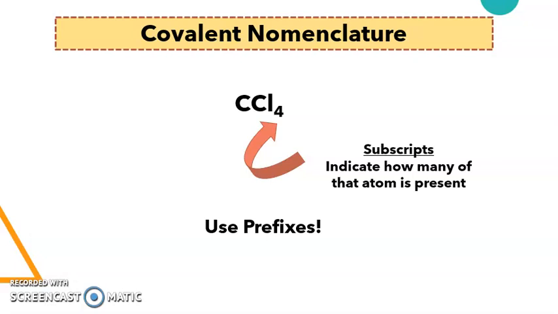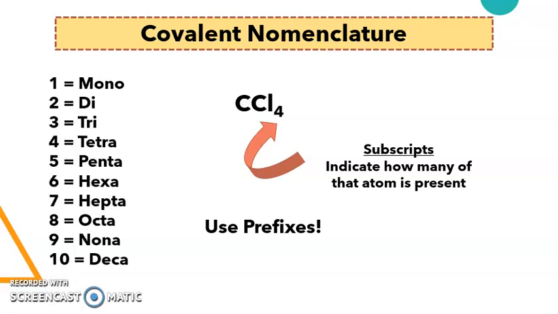Once students typically learn about prefixes, they want to put prefixes on everything, and that will not work. That's not normal. So please only use prefixes with covalently bonded compounds. Always double check that difference in electronegativity. Now by prefixes, this is what I mean. They're words that will represent the number of that particular atom that's in the compound. So we'll substitute mono for 1, di for 2, tri for 3, tetra for 4, penta, hexa, hepta, octa, nona, and deca, all the way out through 10.